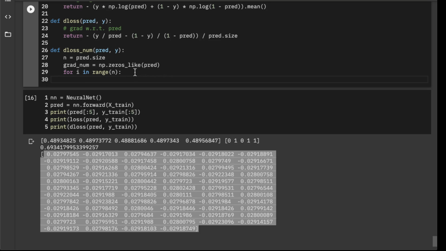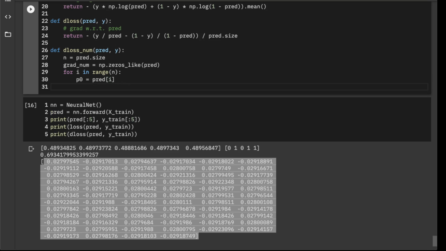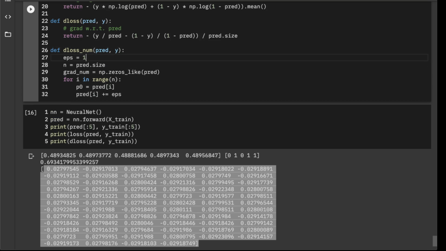So we need to save the original value, prediction i, and then we will disturb prediction i. Let us allocate some very small value, for example, 10 to the power of -6, that is 1 millionth.